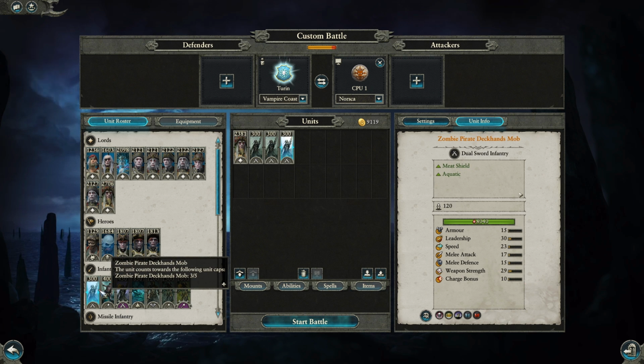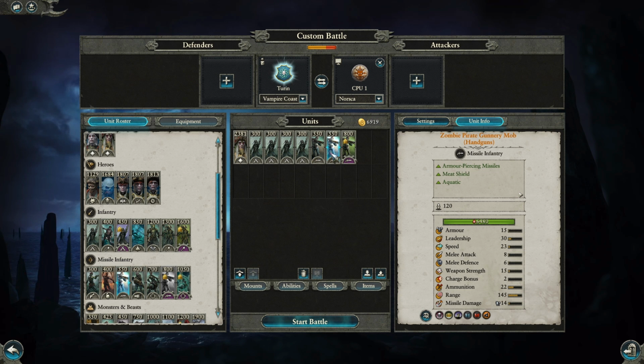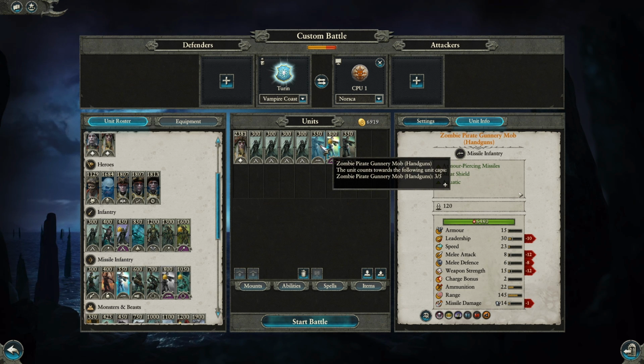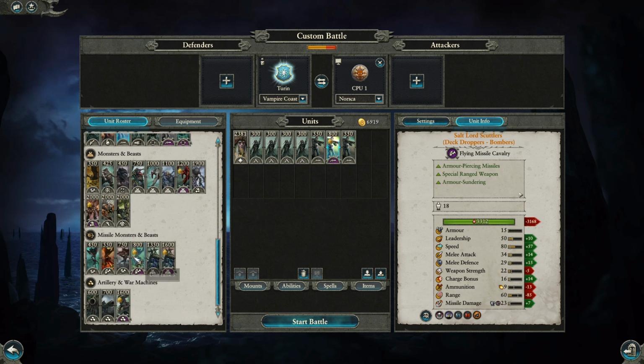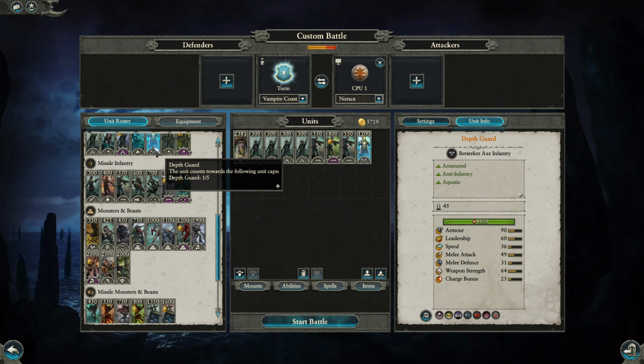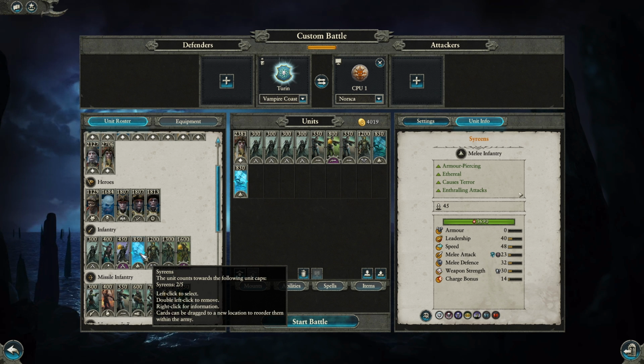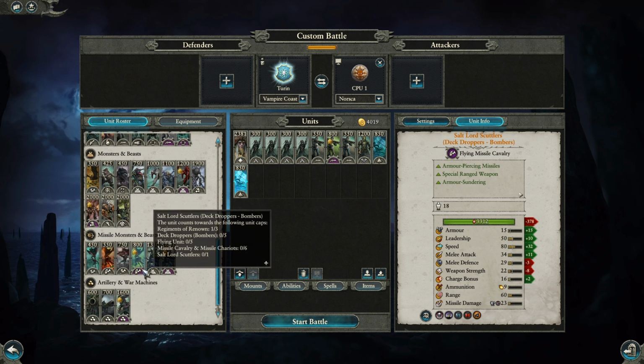So for the front line, get a couple of regular zombos, and from here we're going to get the Black Spot and probably 2 of the gunnery mobs. I feel like it's pretty good against the flying stuff, against the skirmishers and all that. I also like to mix in a couple Syrenes, and so Depth Guard here, and then get a couple Syrenes. They don't have too much magic damage aside from the Sacred Croc Scores, or the Croc Score, whatever those guys are called, the Power Fist ones, the one with the Space Marine Power Fist. Get a couple Syrenes as well.